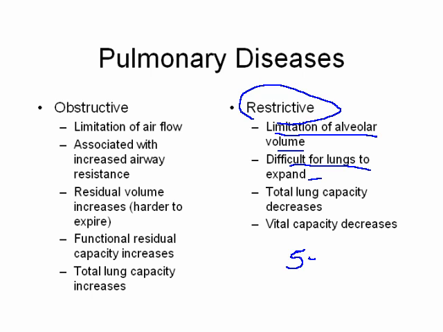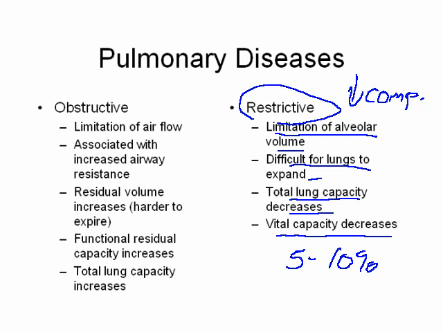Only about 5 to 10% of pulmonary diseases are restrictive diseases, and these are a problem where compliance is very, very low. So you're very unlikely to see very many of these types of diseases when you get into your clinical profession. Total lung capacity decreases in these, as does vital capacity. Basically, the lungs act as though they were stiff.